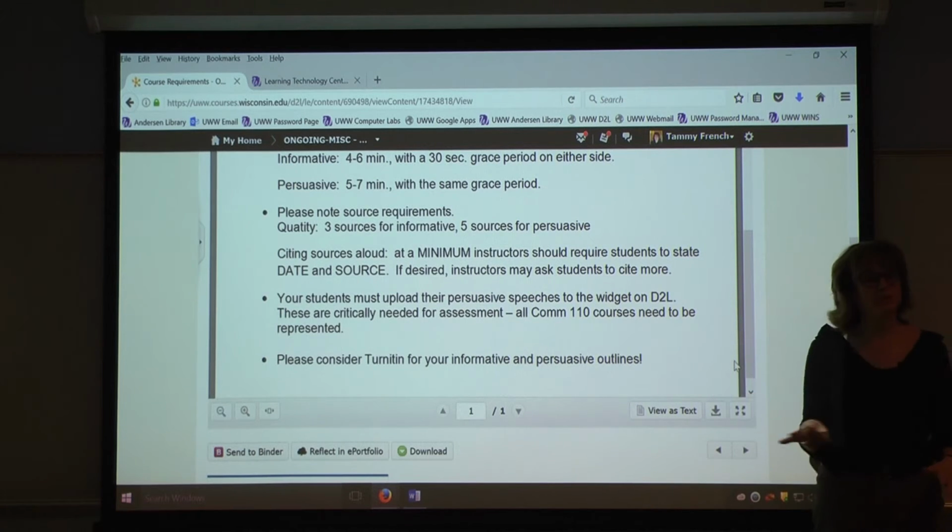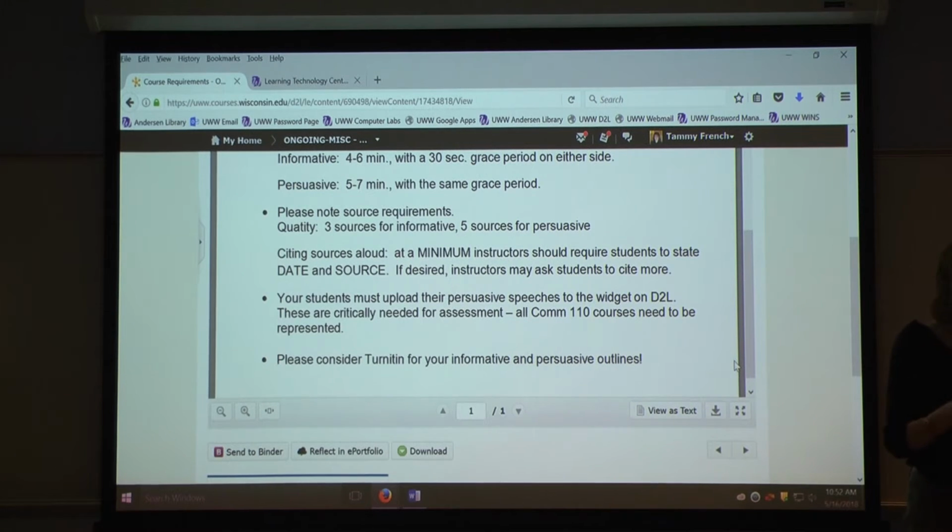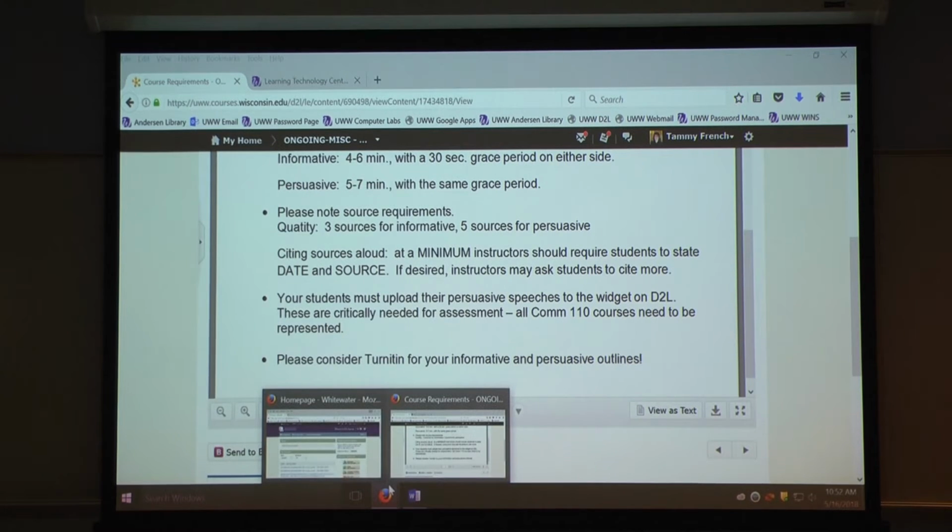So again, if you're not familiar with Turnitin, that's something I'd be happy to show you a little bit. It kind of comes up with highlighted areas that are taken from somewhere. And so then you can do with it what you want. You don't have to do anything. Frankly, you could just use it as a little bit of a threat to your students, if nothing else.